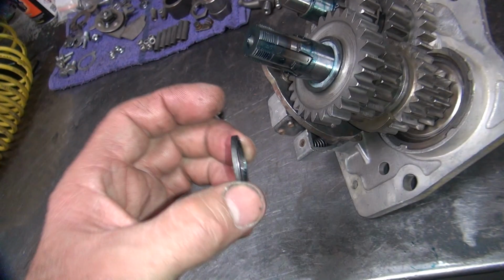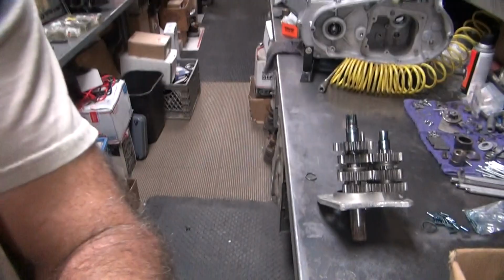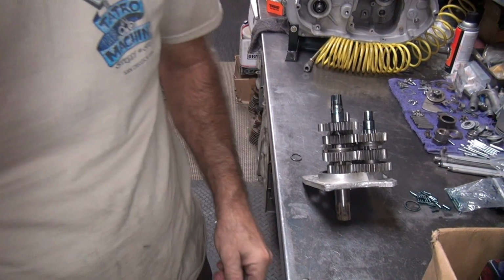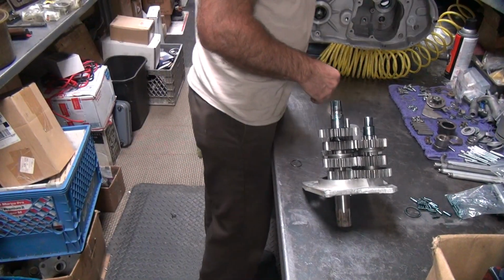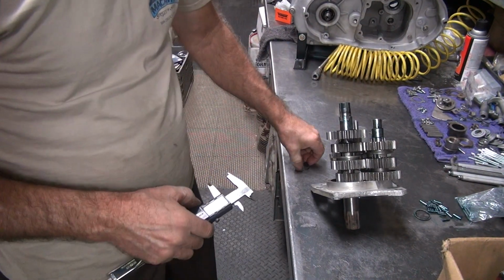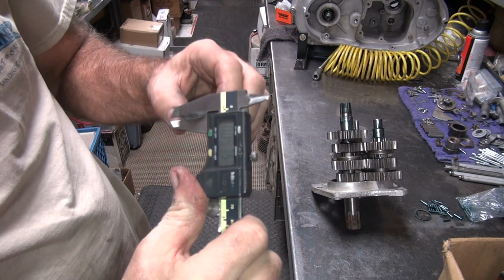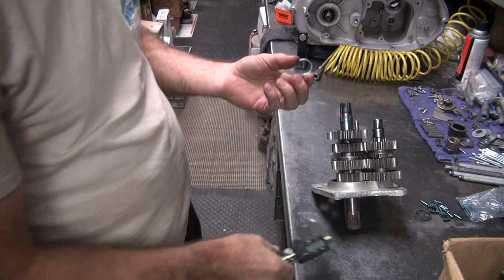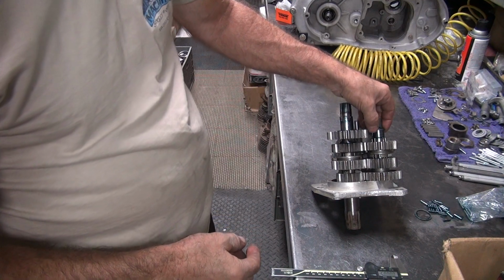So I got 65, 75, 85, and 100. Four different dimensions they come with. Usually it takes a 100 and a 75 or a couple of 85s, something like that. Usually what they come with. Okay, let's see what we got here. Okay, this one's going to be the 100. It's 97, so this is going to be a 97.